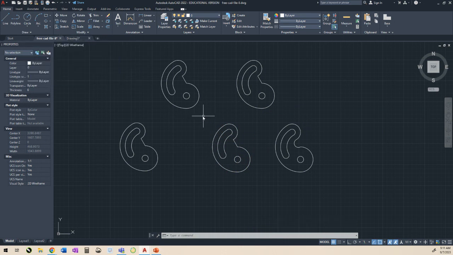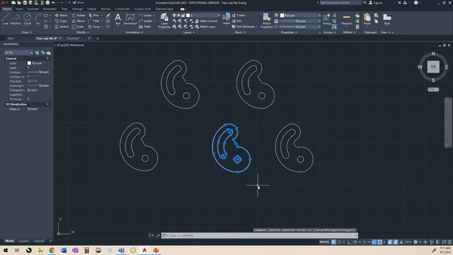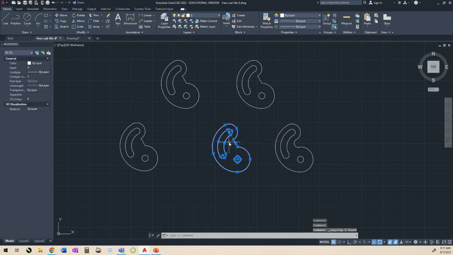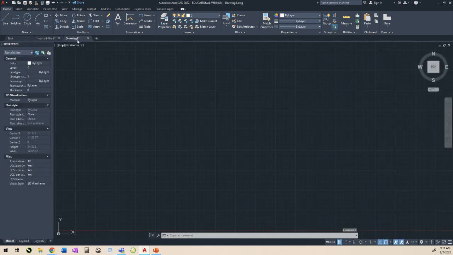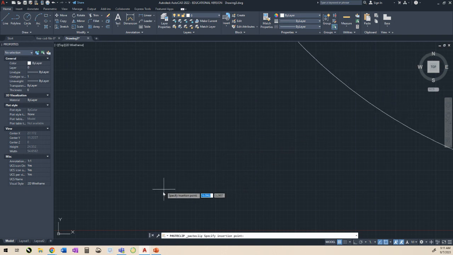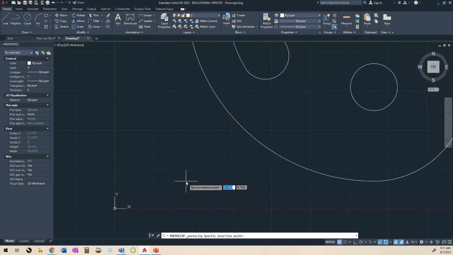The way that we would do that, again, I'm going to select it. Instead of going to the ribbon and going to copy, I'm going to right click and go to the clipboard. I'm going to say copy. Now I can go to the drawing. I can right click, go back to my clipboard and say paste. Okay, now this is really big.